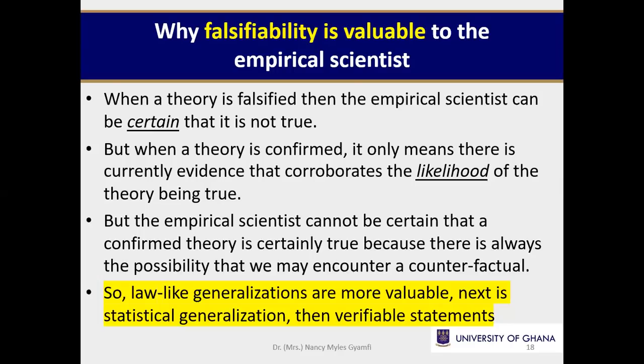Because if we found just one metal that will not expand when heated, it will make what we believed false. That is why the general claims, especially the universal ones, are useful to the scientist in his quest to discover truth. Now, like the heliocentric view that we hold on to now, that the sun is in the center, it took hundreds and hundreds of years to discover that.